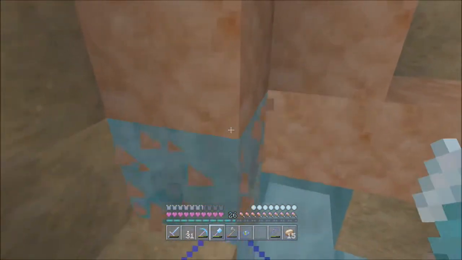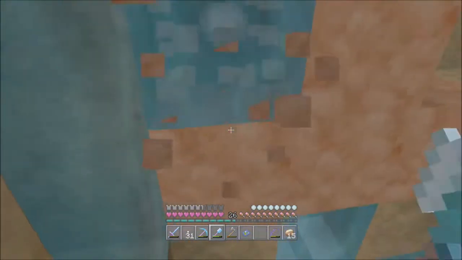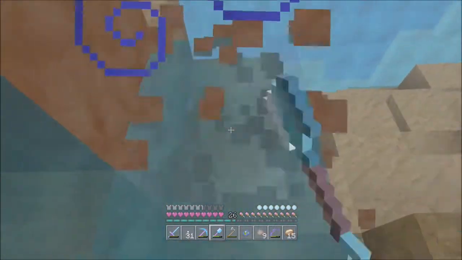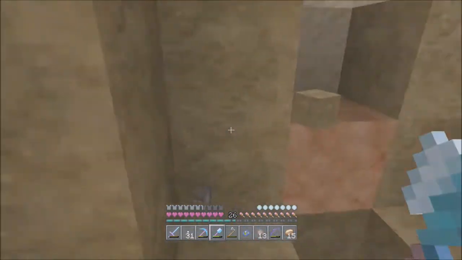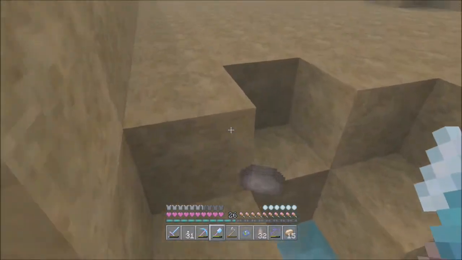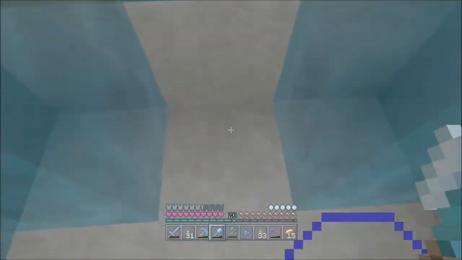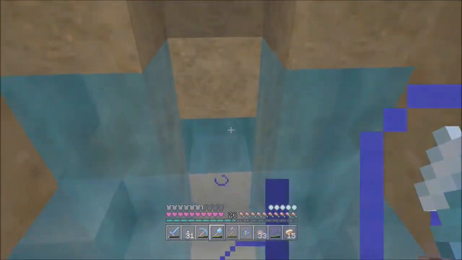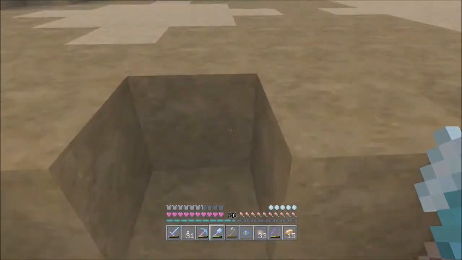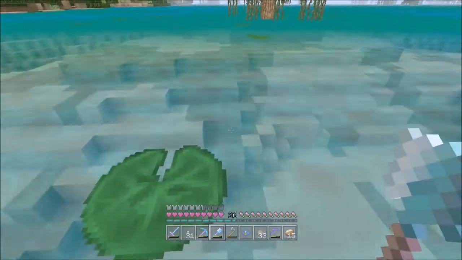And on our unbreaking shovel that we enchanted a few episodes back, I have added the, what am I looking for? What's the word I'm looking for? Fortune 2. We had a Fortune 2 book, so I put it on here, and it gives you extra clay balls when you harvest the clay. Now, the hat we're wearing is our Respiration, I think it's Respiration 1, Aqua Affinity 3, so that means we can mine faster underwater as well.